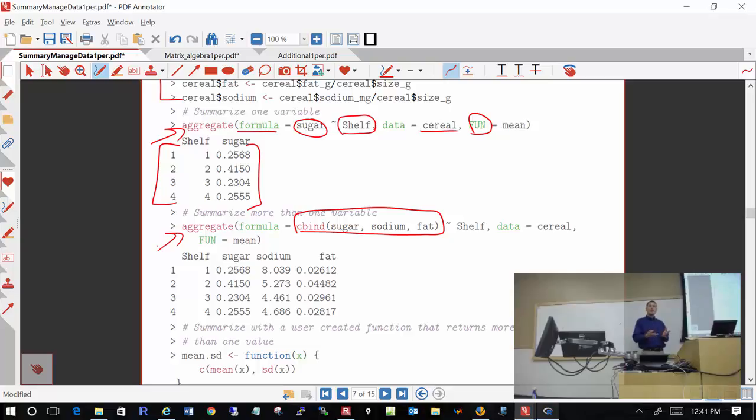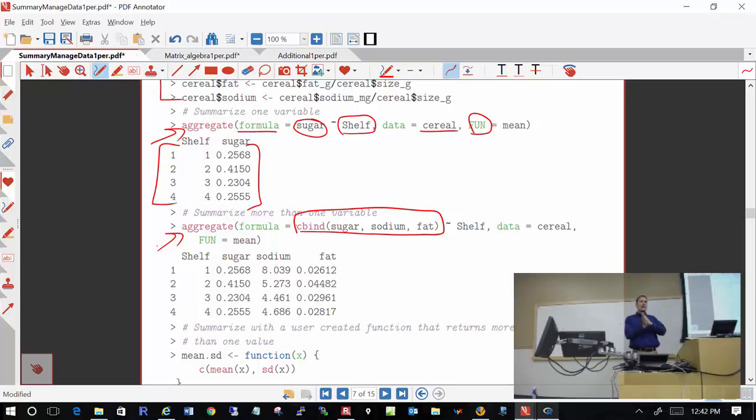Because we've seen before with the lm function, if I have more than one explanatory variable, I just say x1 plus x2 plus x3. Why don't we do that with the stuff on the left side of the tilde? I don't know. This is the syntax that you have to use. So cbind stands for column bind. I'm putting columns of information together.